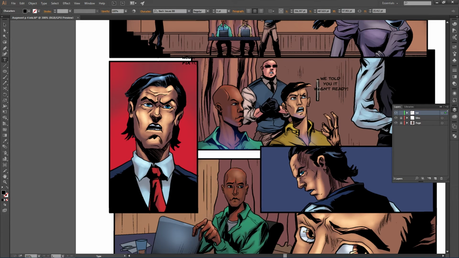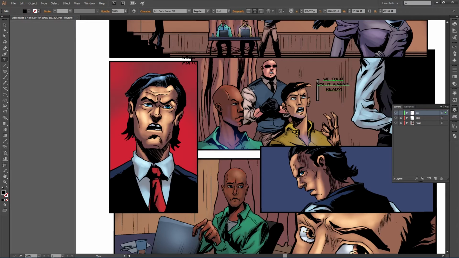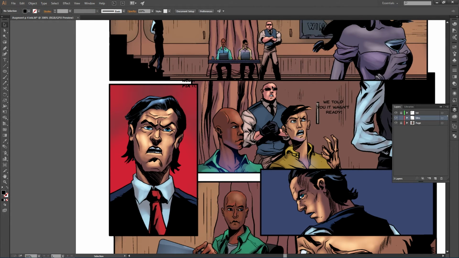Well, we told you it wasn't ready. That's perfect. So now let's first do balloons without pointers for both of these, and then move them and see what position we want them in, and then make pointers for them.